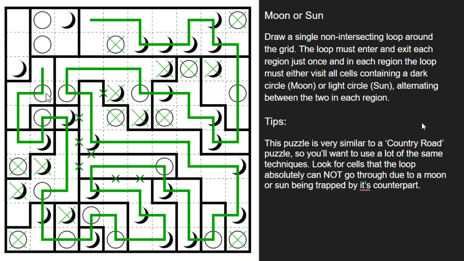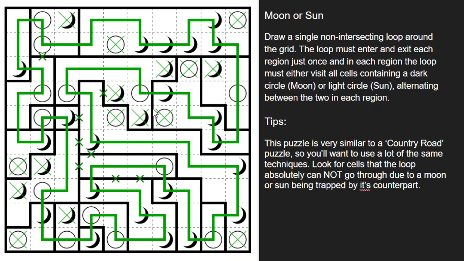We can't go from a sun region to a sun, so we can't go there. We're forced to turn left, up. And now we can't turn early. If we turn here, we'll hit a sun, which is okay, but then we'd have to hit the other sun, right? And then we're stuck. We wouldn't be able to turn right. We'd hit a moon. We wouldn't be able to turn left. We'd go back into the region from which we came. So we're going to have to come up, hit those suns like that, turn, not this moon, so keep going straight, and then these lines connect.